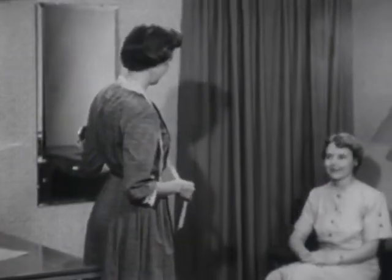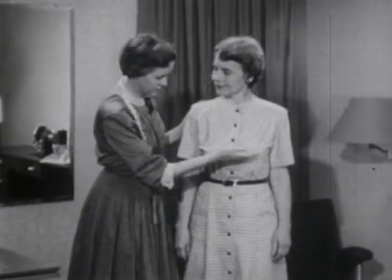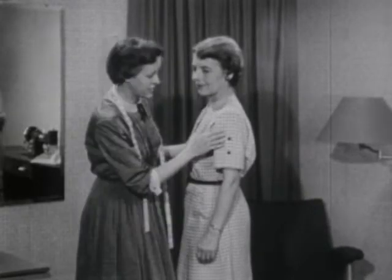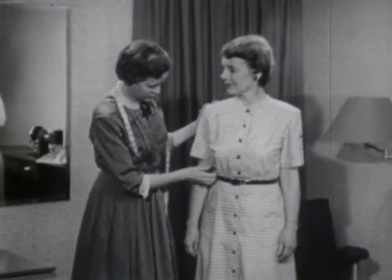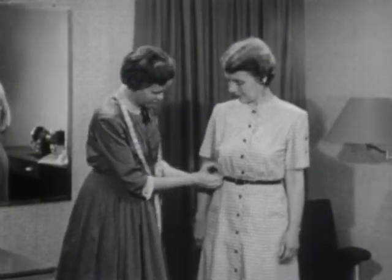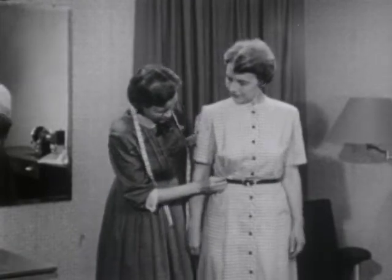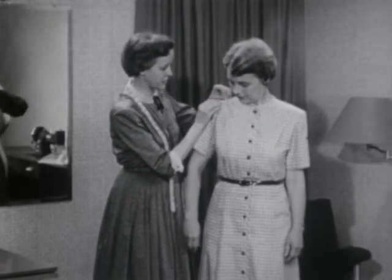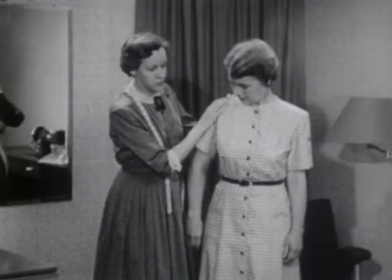Now, let's see how this applies to the dress itself. Mrs. Moore, could we see the fit of your dress now? Sure. You'll notice on her dress that the threads across the bust and the hip are straight, and the threads across the cap of the sleeve are straight. Now, there's one other thing we need to look for when observing the fit of a dress, and those are called fitting wrinkles. Now, if I pull this green line down as it sometimes gets to be, you'll find some very deep wrinkles right here under the bust line. Or if the shoulder doesn't fit properly — let me pull this up and exaggerate it — sometimes you'll find fitting wrinkles right up in here. Now, those we want to avoid.